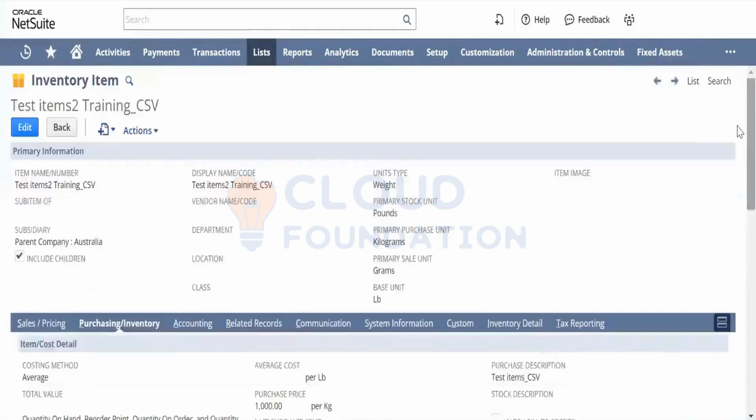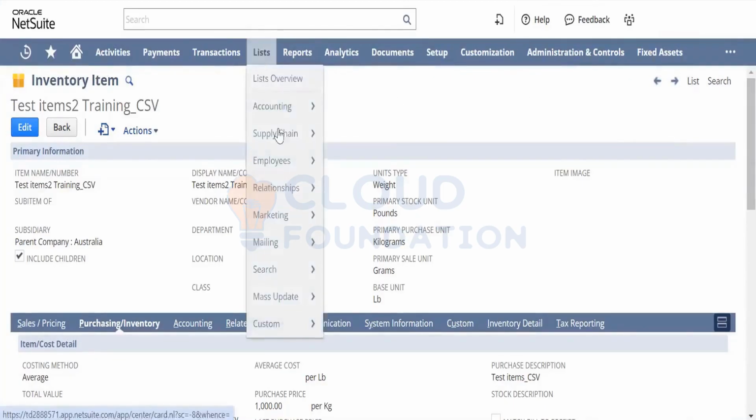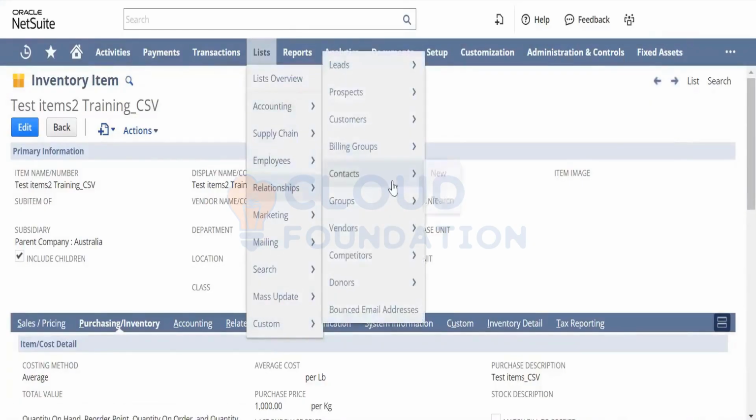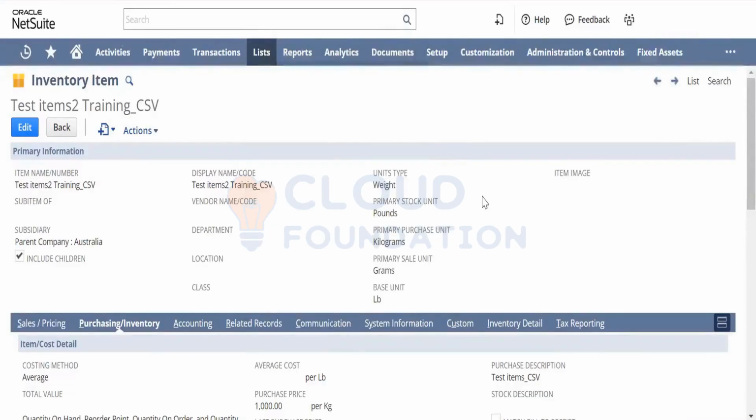Now I imported 5 items. I can import 5 non-inventory items. I can import 5 vendors, 5 customers, full chart of accounts. Subsidiaries, location, departments are already there. We're not importing anything going forward because everything is already listed down here. I have my vendors, I have my customers, I have my subsidiaries, location, departments that we've already created. So I just showed you how to create them manually. I showed you how to create it through CSV import as well. So just in case, if you try to import, you will get all these things.